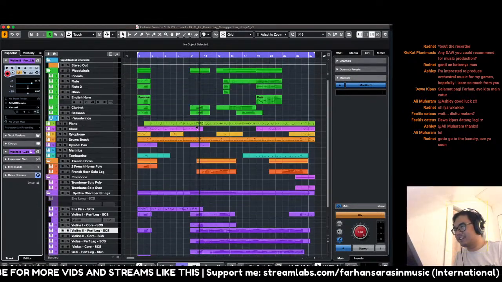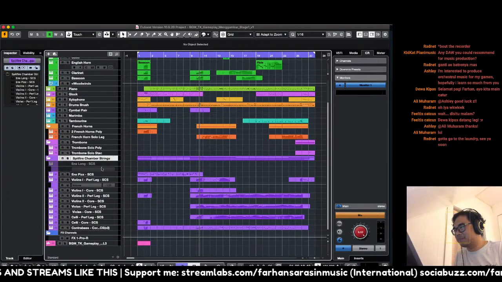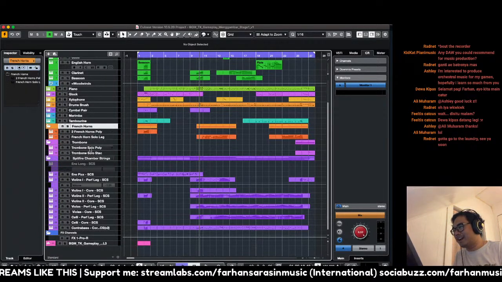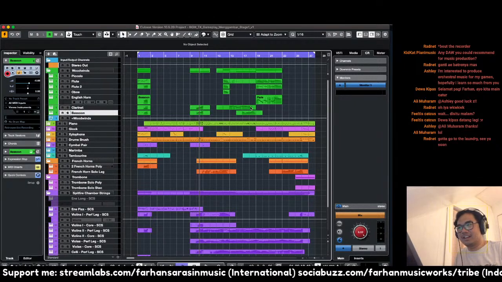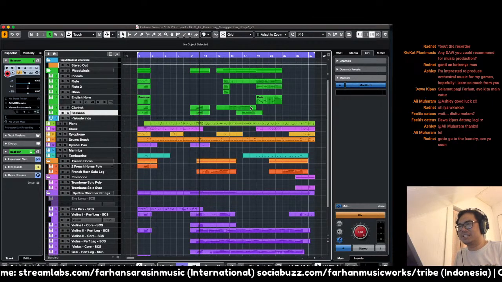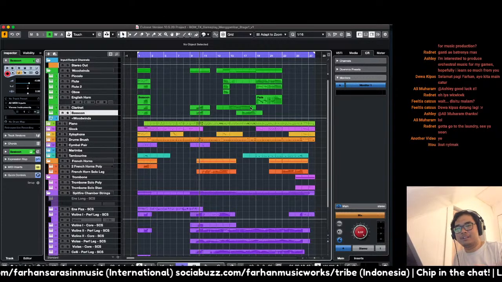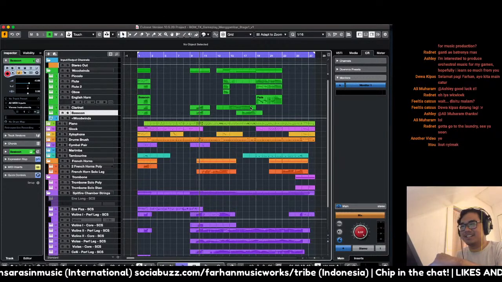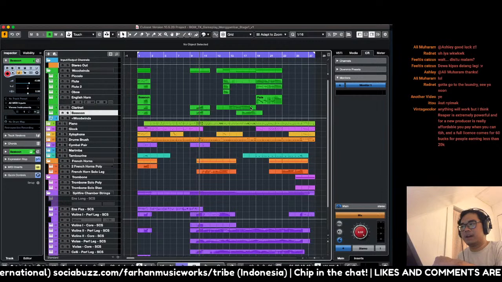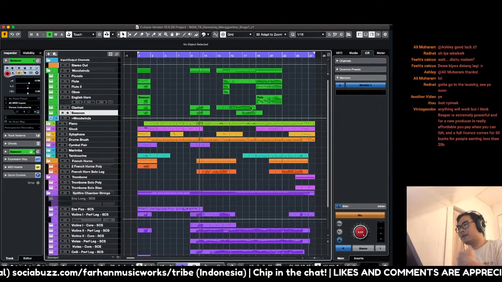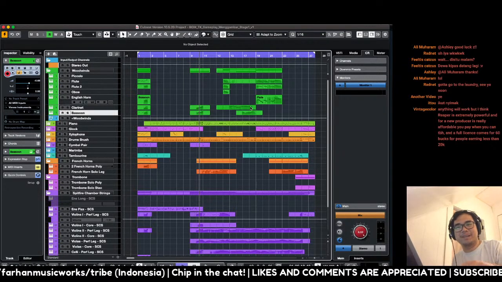It's all in purple. It's actually a really good idea to color code your instruments. For example, I have the strings in purple, the brass in somewhat orange, and the woodwinds in green. I haven't made a proper orchestral template because I just switched to a more powerful computer with 64 gigs of RAM. I used to have 16 gigs in my old laptop, and I could barely load a template on that, so I have to start completely from scratch. Now I just need to find the time to make my template.